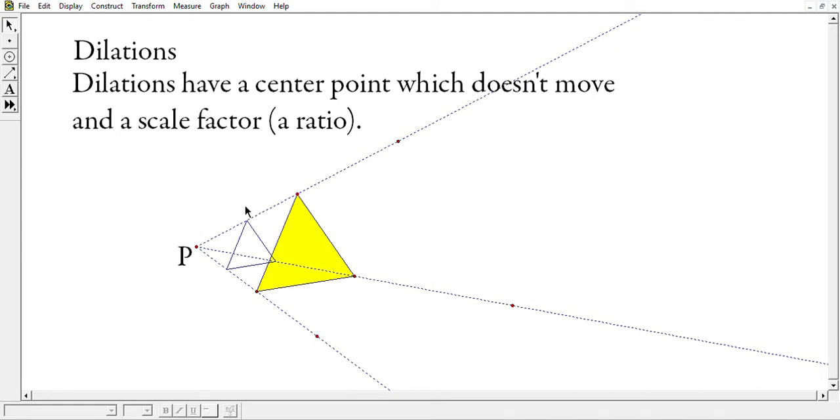A very common mistake is to measure the distance between the original point and the image point. We always want to measure back to P. It's like when you're doing rotations. It's the distance from the center that matters the most. So let's see how we do these by hand. We do them in a very similar fashion to what you're seeing here. We're going to use these lines and move things around. But let's do them by hand now.